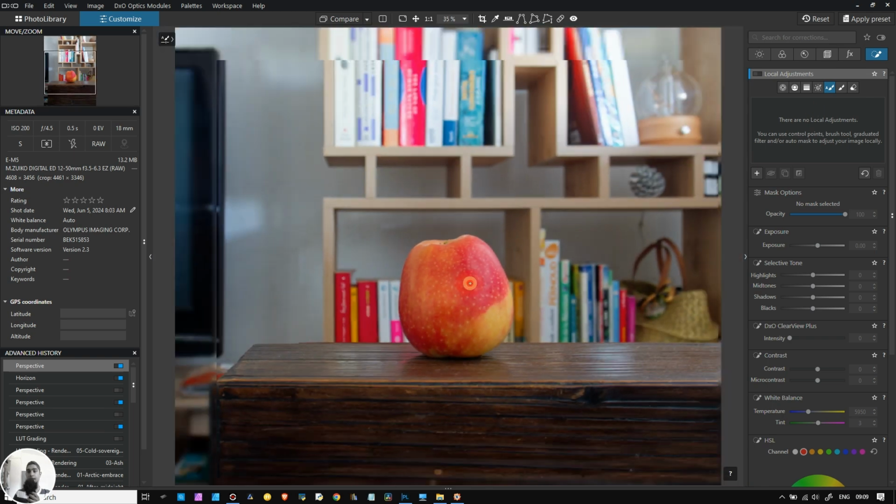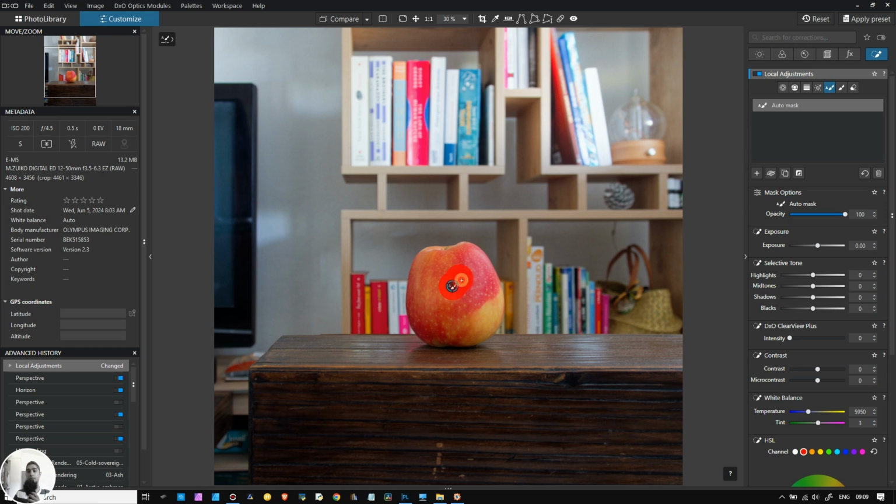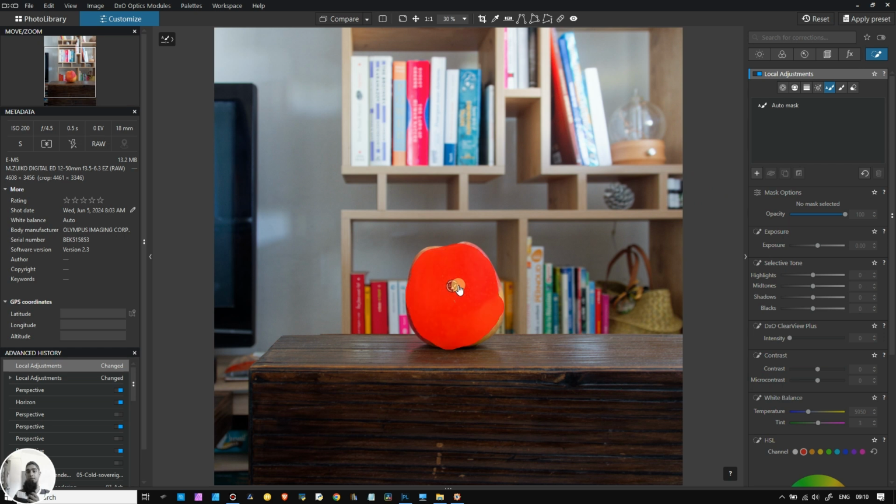I'm going to zoom in and I want just this apple because you have the other red. So if I select the whole thing, then what? So am I supposed to click this thing? I don't know. I'm still trying to figure it out. So I masked it. I can see the mask. If I click it again, you don't see the mask anymore. Okay, that's fine.